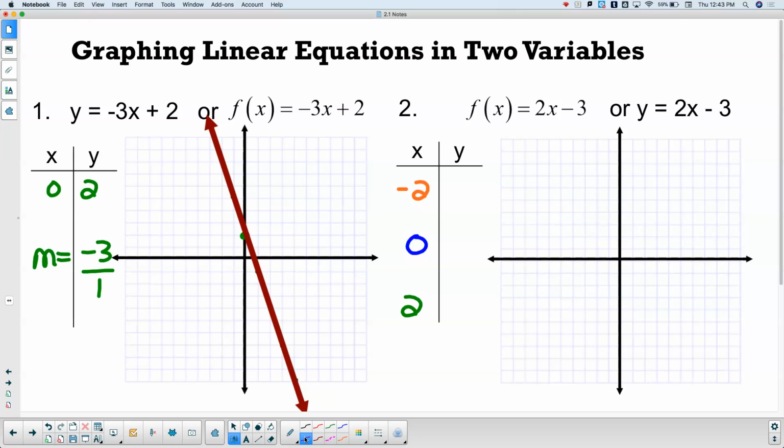Let's say, Oklahoma, where the wind comes sweeping across the plain. We'll go 5. Okay? Should have at least 3. More is better. Okay? So if I put -2 into my function, 2 times -2 is -4. -4 minus 3 is -7. So I'm going to graph the point (-2, -7) right there.